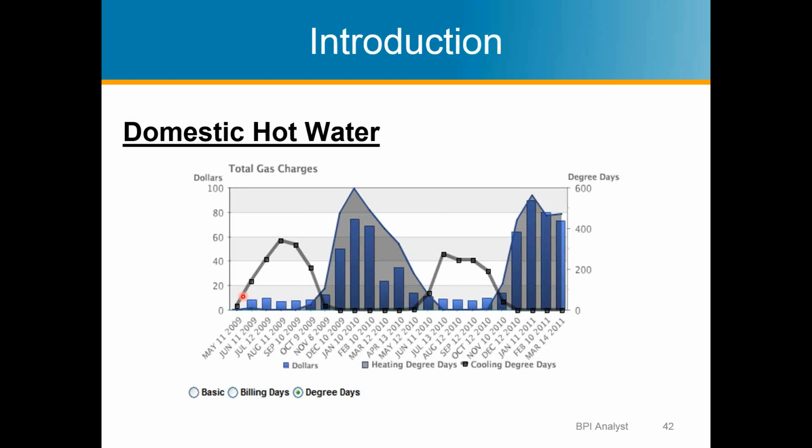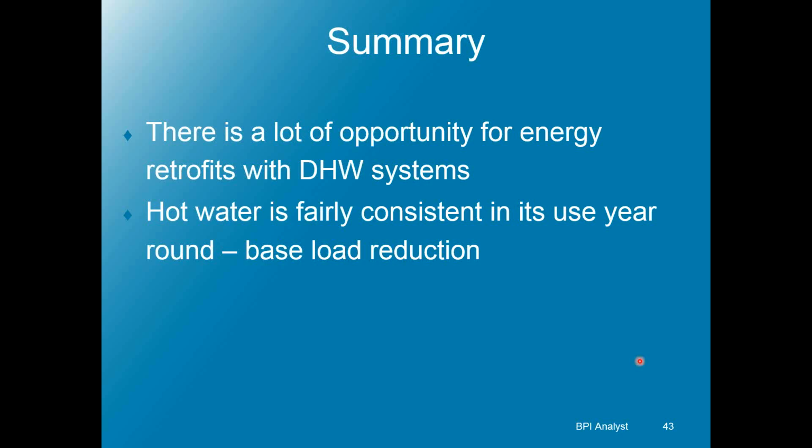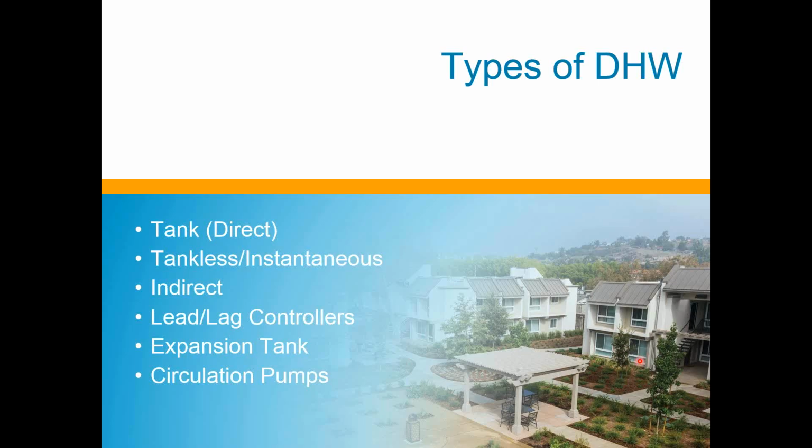It was a subdivision build out in 2000, I think about 5. So it's a newer home, standard tank water heater, maybe at best 62% efficient. So this is what's possible with just behavior, basically. $9 a month. But the summary is there's a lot of opportunities, and base load reduction is what you're working on with your water heating. So it's good because it's every month of the year, unlike heating.